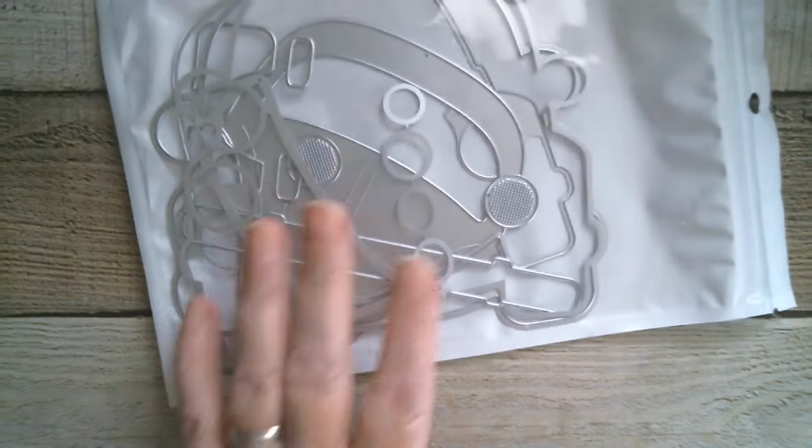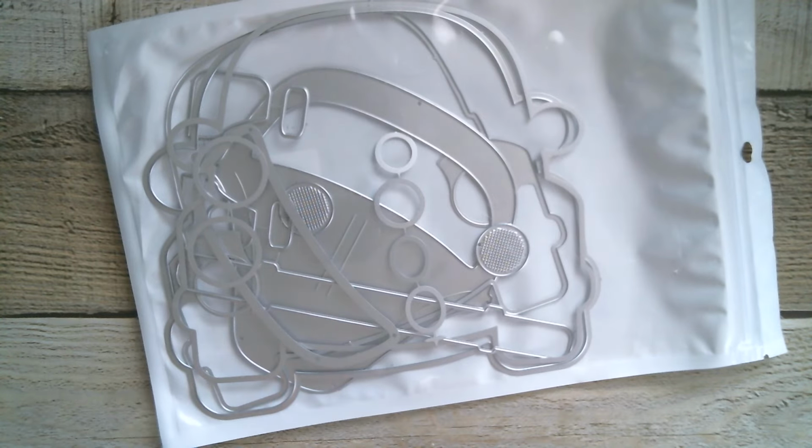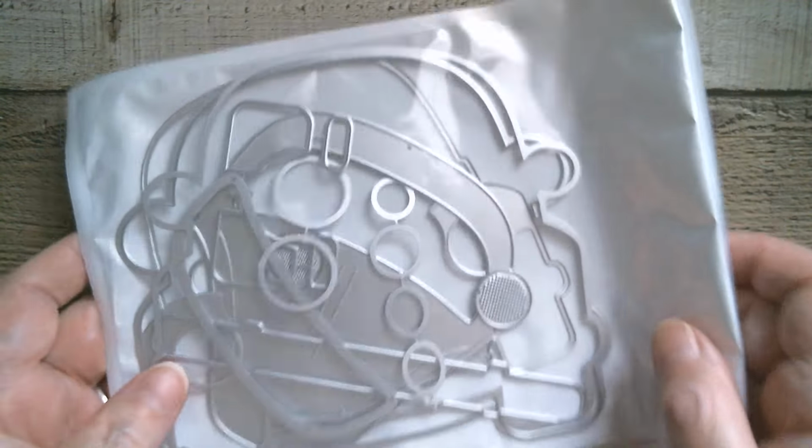Yep, we're going to be doing this lovely love bug car. Isn't it cute? Yes, all in bits and pieces. I've tried to be organised and I've cut a few bits out and already attached a few bits. So I'm going to do a card using it.